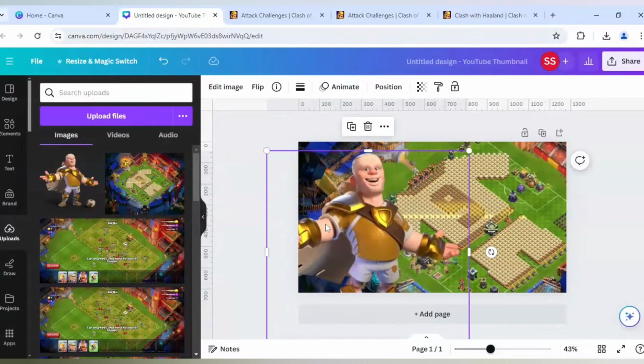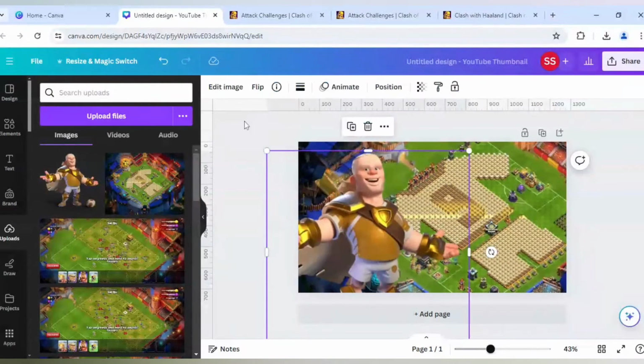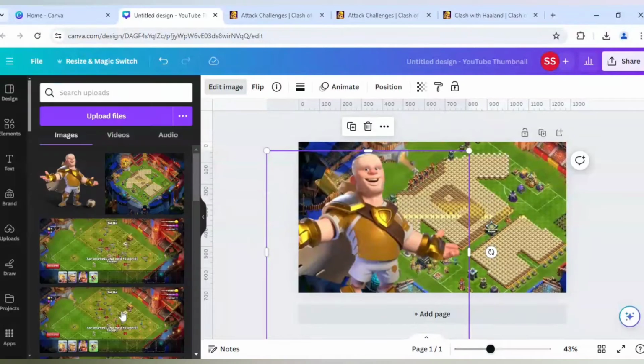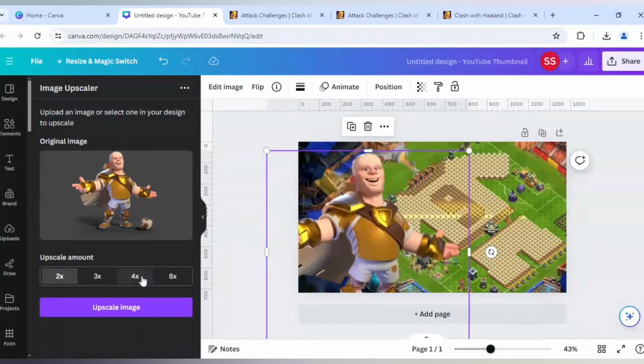After that I will click on this character and click on edit image. I will go to image upscaler, and as you can see it is a little bit hazy, so I will go to upscale image and click on 4x.